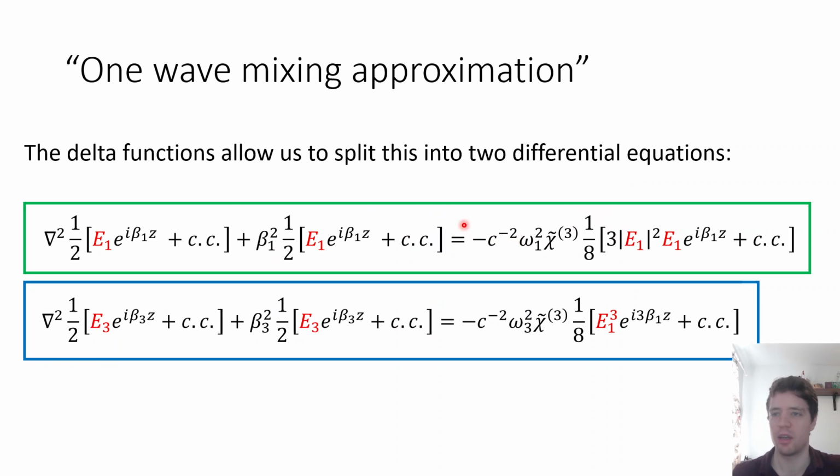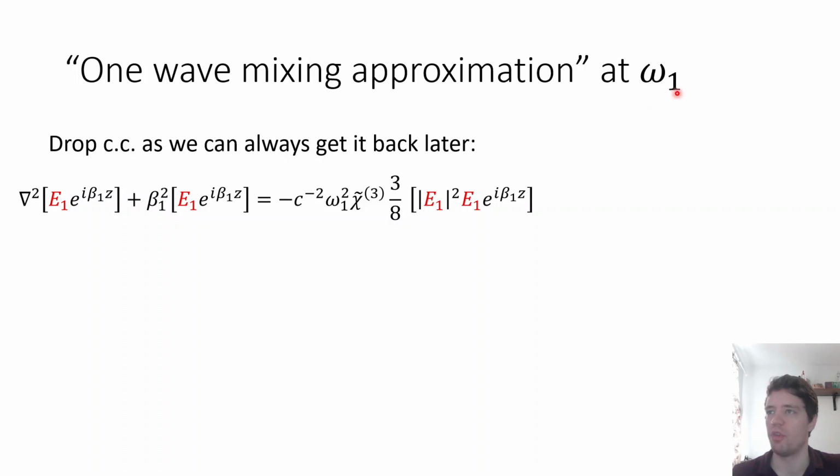We can simply select one of the omega values in turn, and that gives us this equation here separated from this other one, where you can see this one only depends on the omega 1 frequency, and this one down here only depends on the omega 3 frequency all the way throughout. Okay, so now let's try and focus on omega 1 first.